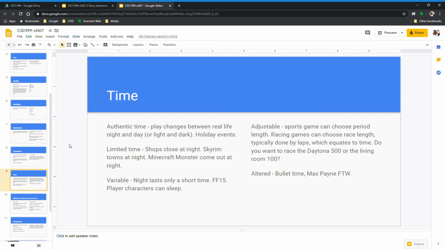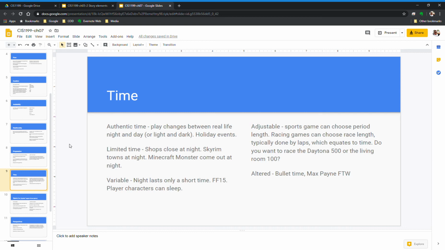Oftentimes, games will allow the player characters to sleep through the night. In Final Fantasy 15 and Minecraft, you can sleep for the night, and if it's 10 minutes at night and you put your character to sleep, you don't wait 10 minutes. It happens instantly. It's morning, and you get up and go out, and the monsters are gone, hopefully. And that's the variable time. The time does change for the sleeping, and in some cases also for the nighttime.